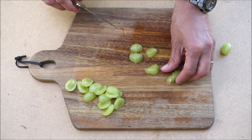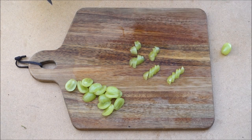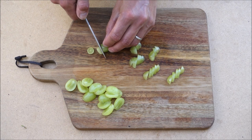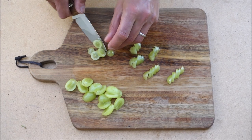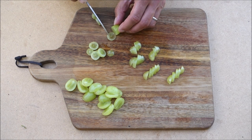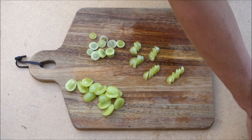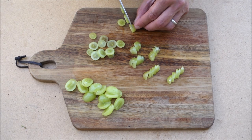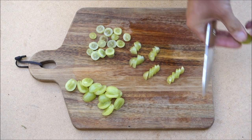Still some other versions, but as you can see, it is all sliced. The pieces like that, sort of. Still like this then. So small, these grapes. Let's cut some more like this, maybe.